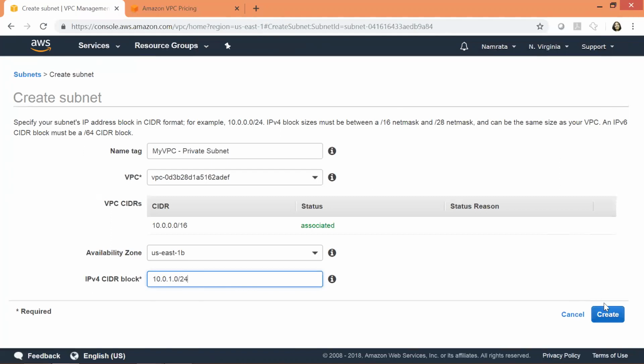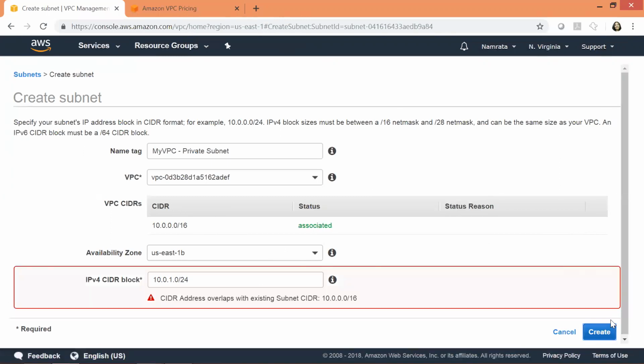Sorry, /24, my bad. The subnet should be /24. That's why it was giving me an error. So it is 10.0.1.0/24.